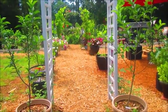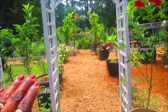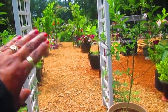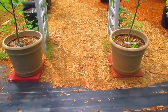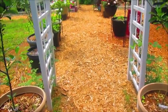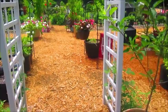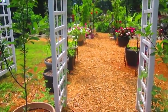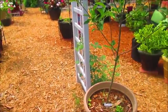Okay, so what I'm going to do is start right here on the entrance to my raised bed garden. I've connected the raised bed garden to the row garden, and I just like the fact that I can go from one garden to the next. I showed you the dwarf apple trees growing here and here.